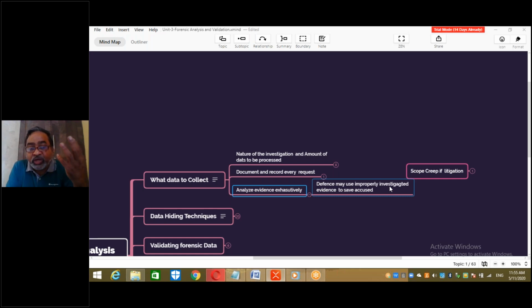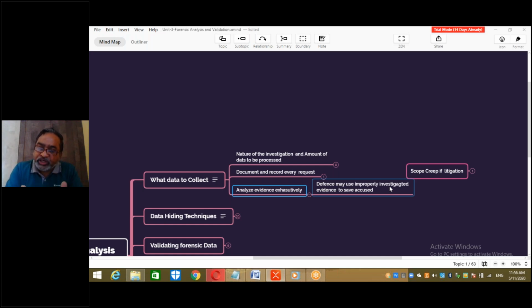So if the investigator is totally convinced that the data is irrelevant, mark it as investigated and keep it aside. Refer back to the flow chart once I complete the class. The next one: it could be relevant. Then it could fall into three categories. Is it a private investigation or a public investigation?